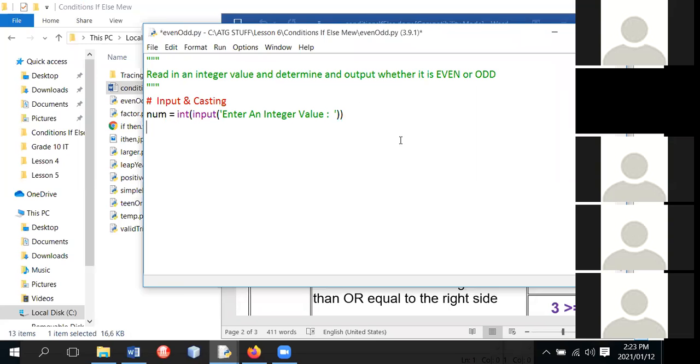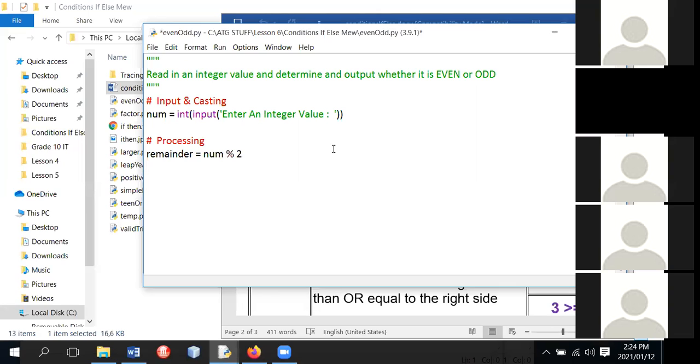Now I need to find the remainder. Remainder is assigned num mod 2. Now, what must the remainder be for it to be an even number?